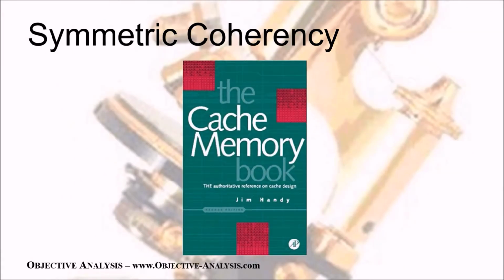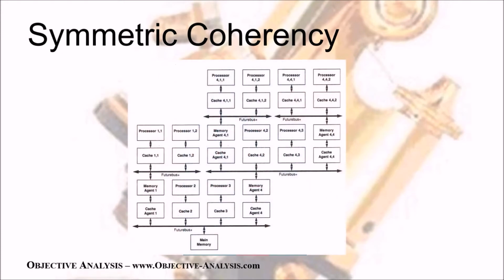I could explain this in some depth since I wrote a book some years ago on cache memory design. We don't have time for that now, though, but I can share with you one of the illustrations from that book to give you an idea of the complexity involved and to let you know that some great minds already solved most of these problems decades ago. This system shows a very complex implementation of Future Bus Plus. The boxes show processors, cache memories, a standard memory at the very bottom, and a number of buses that communicate with each other through cache agents and memory agents depending on the direction of the data flow.